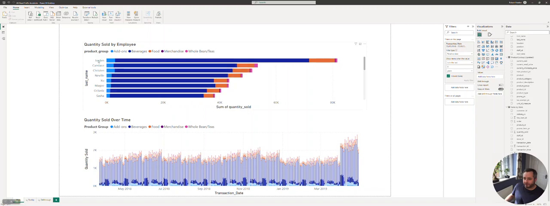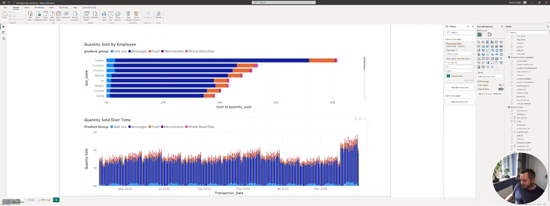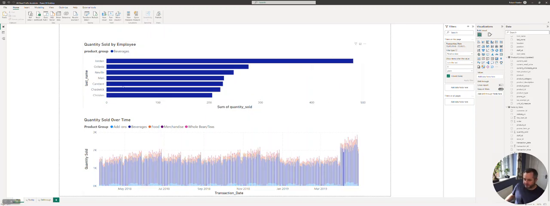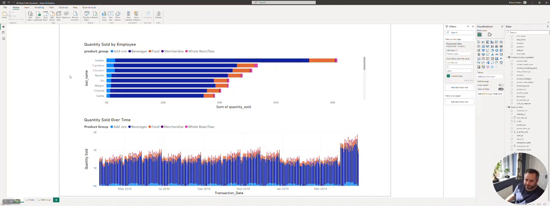Now, if I go the other way round and I click on a day, you can see that actually the chart completely redraws. There's no highlighting of Jordan's sales on that particular day as a percentage of his total sales. It completely redraws the chart. And that's because I have edit interactions set up differently across the 2 charts. So to show you in a bit more detail what that means, we'll actually change it.